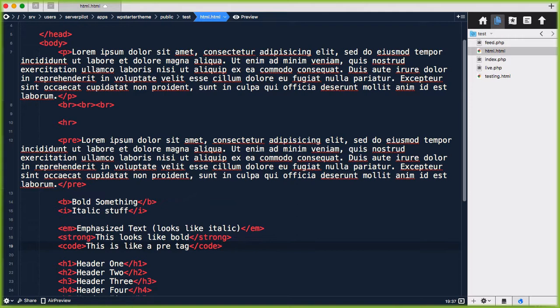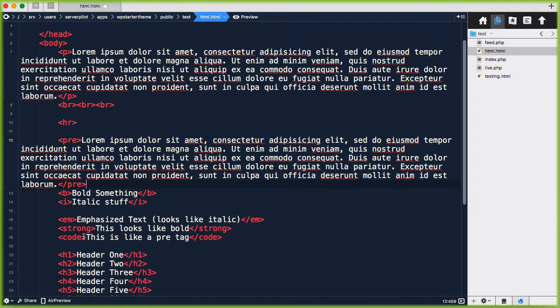So if you are used to using italic, bold, or pre, now there are reasons to use a pre tag versus a code tag, but if all we're talking about is we're inside our WordPress editor, creating a blog post, a page, we should be focusing more on this, because it does do the visual representation of italic and bold, but it is communicating a logical structure to the search engines so that they know this is emphasized, this is a strong point we're making.